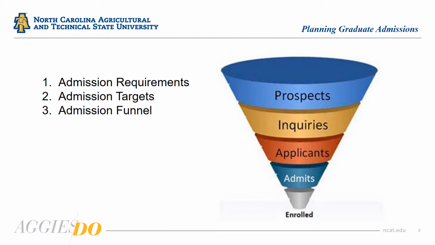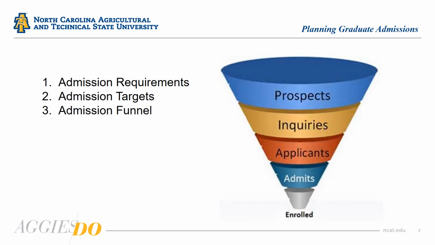The applicant stage. Departments should ensure timely review so that admission decisions arrive to these individuals quickly. This will be covered in the next part of this presentation in more detail. Applicants are often entertaining admission offers from competitor programs, so timely decisions are sometimes critical for landing high-quality applicants.